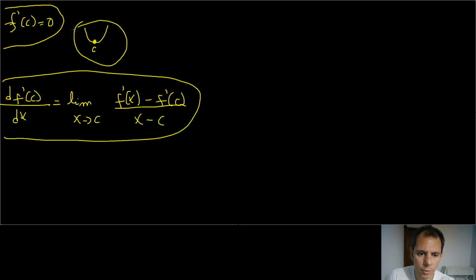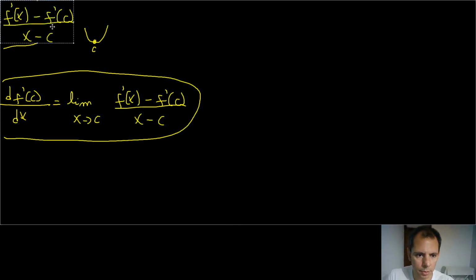And now we're dealing with this situation here. Now we have an interval that contains C. That means it has to start somewhere around here and stop in here. It's got to start before C, contain C, and end after C. Now, what is the second derivative around this point C? It's going to be this formula here. Okay, so let's check this formula. I'm going to copy this and put it here.